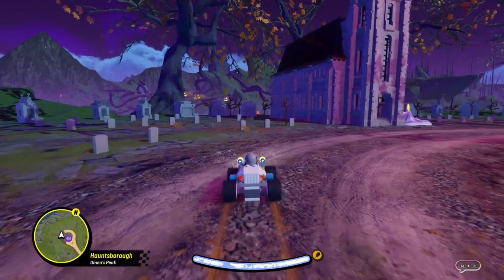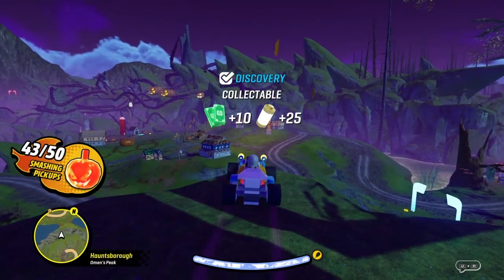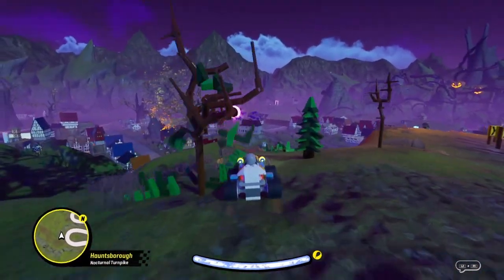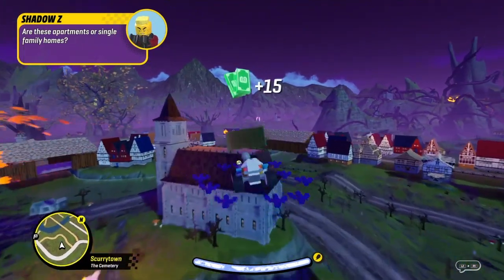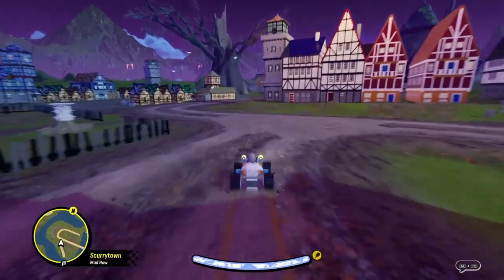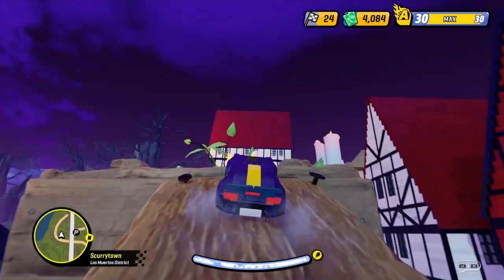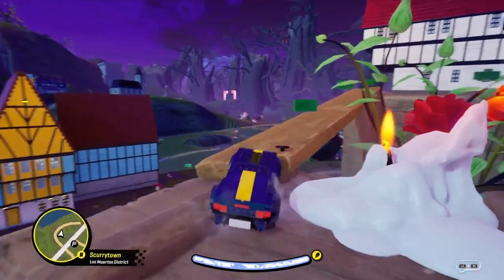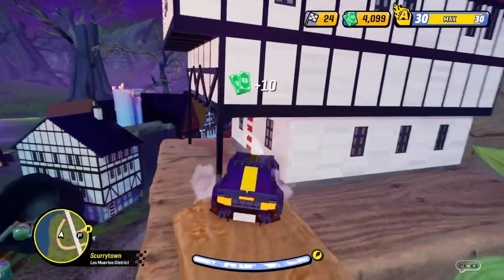Awesome. All right, right over here, you can see it. And right there, 43. All right, you gotta head over to this jetpack right here. We've already found all the jetpacks, but. Huh. Are these apartments or single family homes? There we are, 44. And some money, which is always great. All right, I found some money right here. And over here, ooh, I see another thing of money down there. We'll go check that out in just a bit.